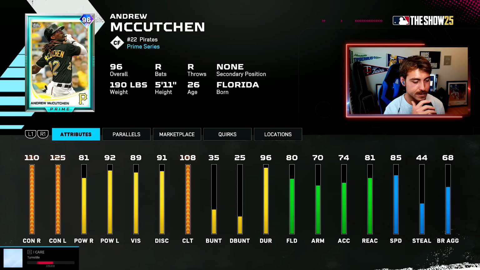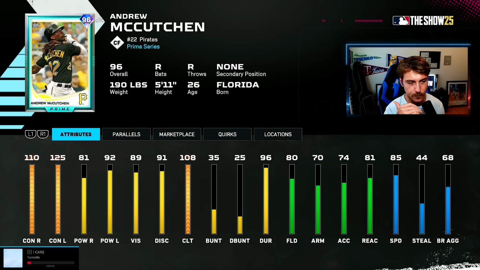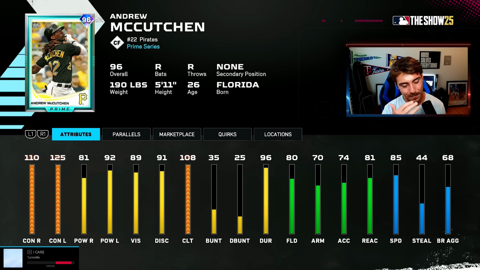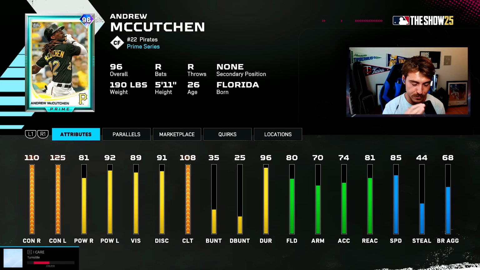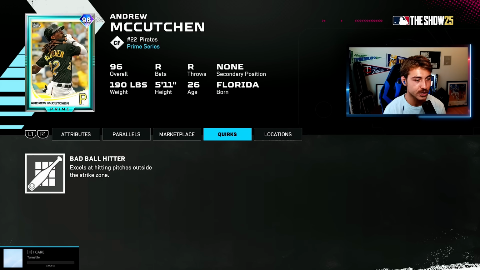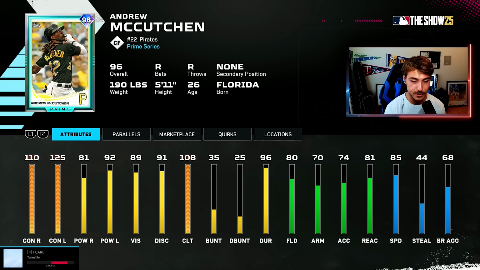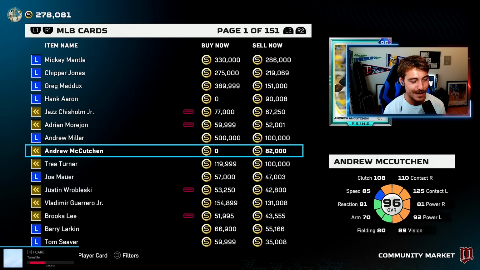110, 125 contact, good power, 90 vision, 108 clutch, gold shield defense at center. Of course, he can play left and right. He's going to lose, I think, like 4 fielding, maybe 5, so don't worry about it. 85 speed, obviously, that's not getting touched. He only has 1 quirk, as the game blows chunks, but that is Andrew McCutchen. Very good reward. I think one of the best outfielders in the game.